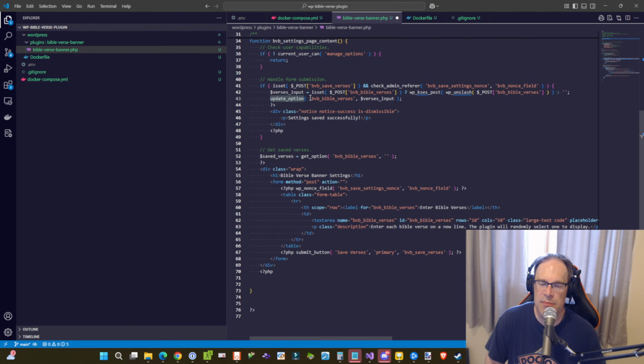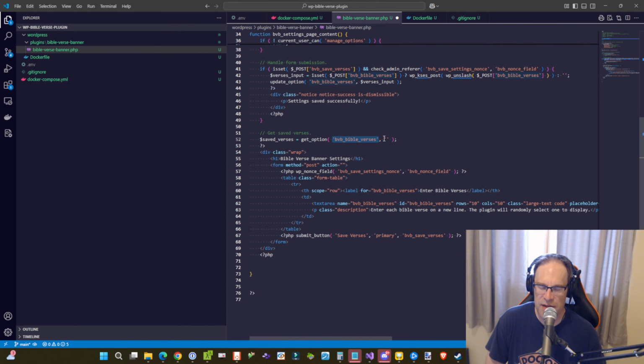We set the bvb_bible_verses key with the verses input value. And now we're just using the reverse of this. So we're using get_option to retrieve the value from the bvb_bible_verses key. And by default, it's expecting a string if there's no current data in this key value pair.